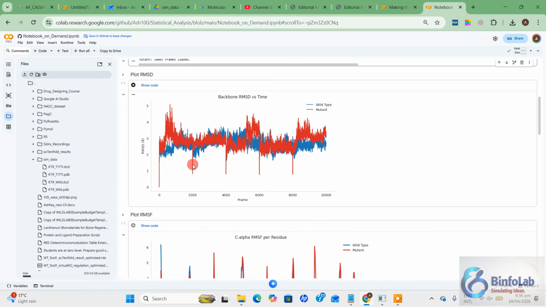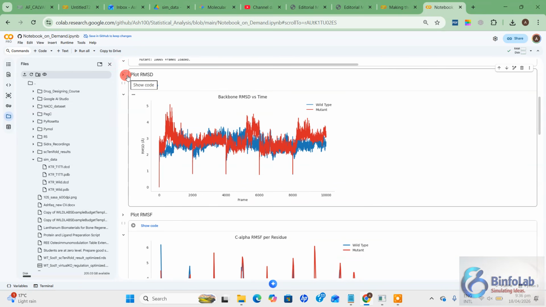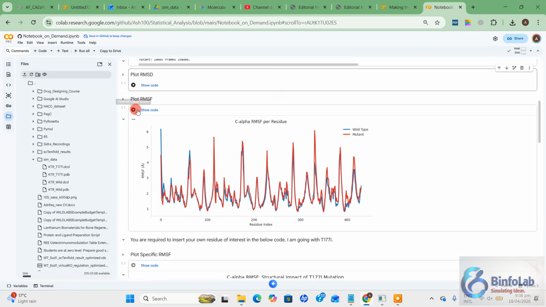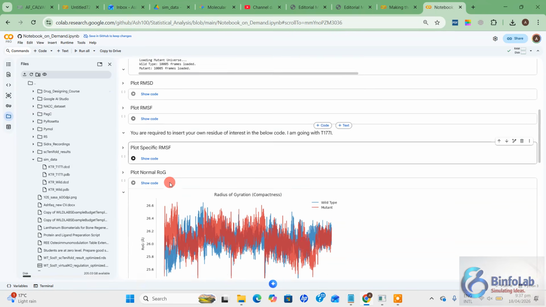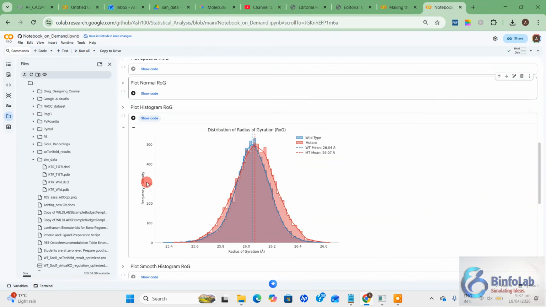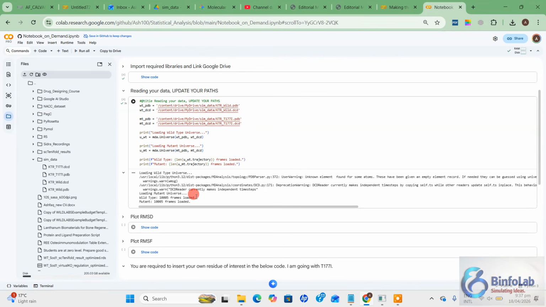Now we are going to calculate and plot the RMSD. Here is the calculation script, and you can also hide it like this. Let me clear it, but it will generate almost similar data. But for interest's sake, I'm going to clear it.